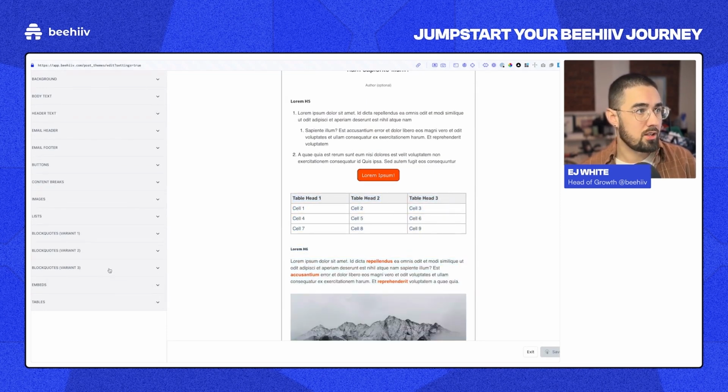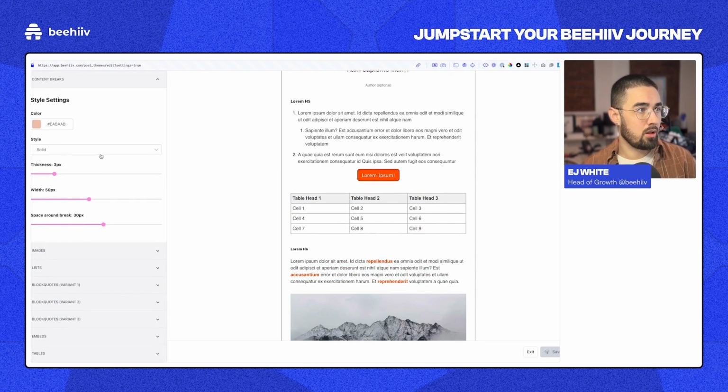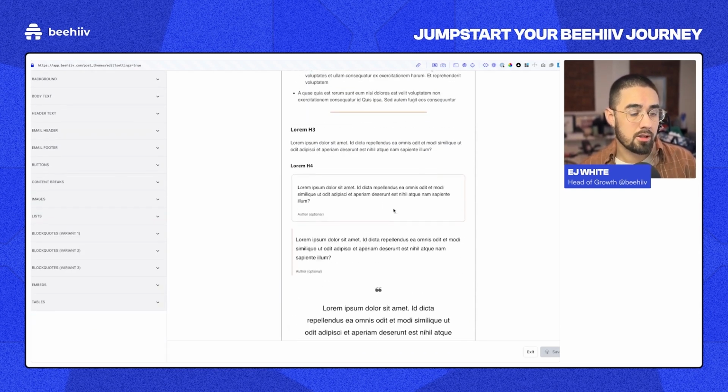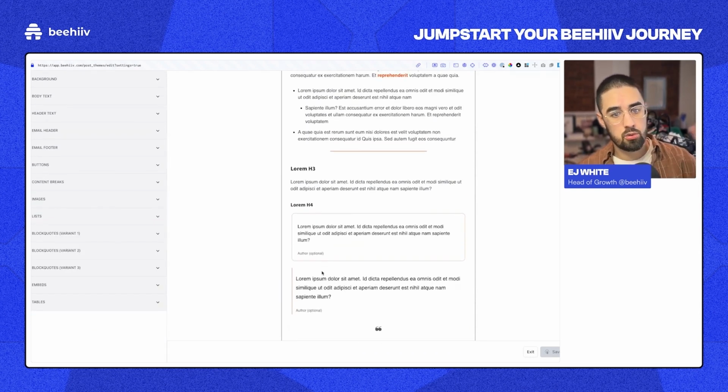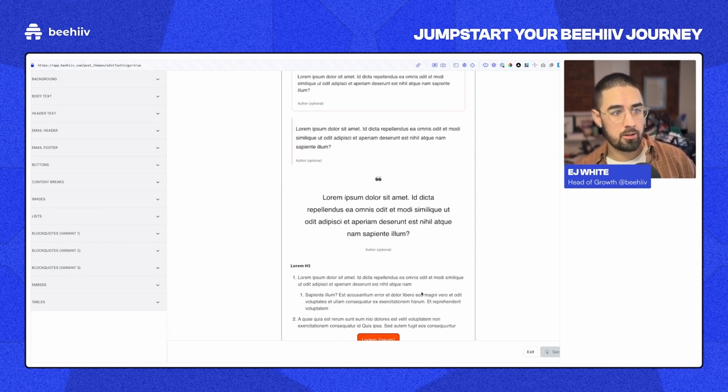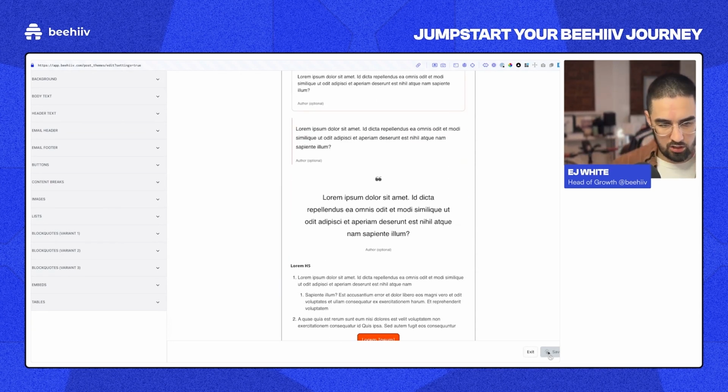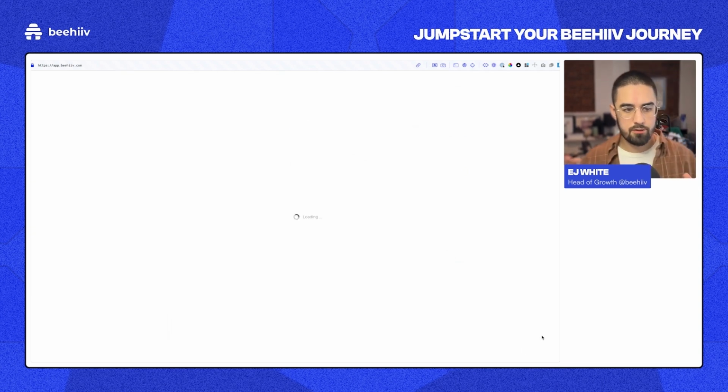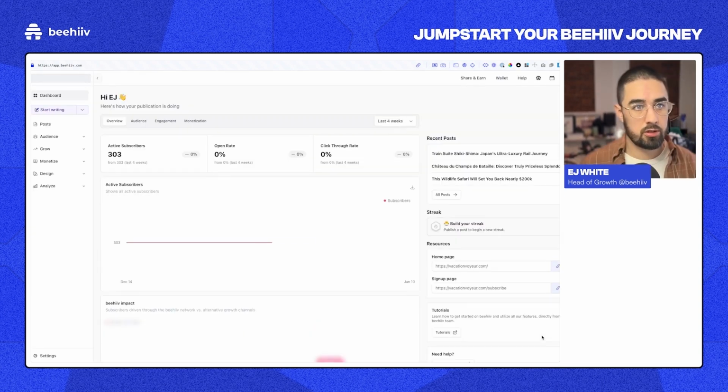Within each of these, they're fully customizable. You can set all of the settings around how these look. It's going to update in real time to show you what it's going to look like in your editor. And when you're done, you can hit the Save Changes button and it will save those changes. Now, you might ask, why do we do this? This is a little bit different than most other platforms, and we do this for a really good reason.